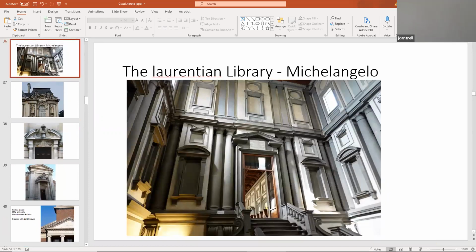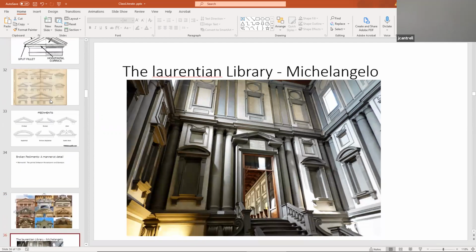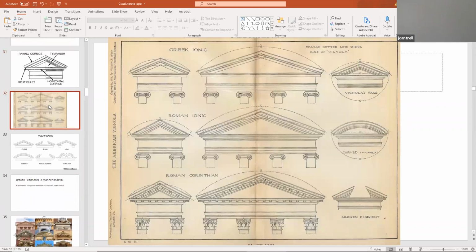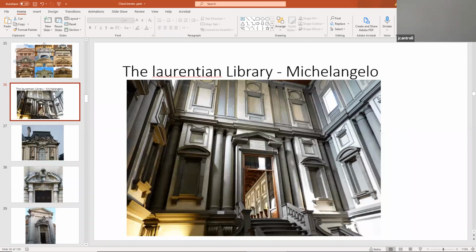I'm glad you asked, because we didn't really touch on Mannerist architecture since we shifted from Renaissance to Baroque. Architecture before Michelangelo was somewhat formulaic, it fit into a very careful classical formula, which means there was very little originality. If you look at this slide, the classical language was a very specific formula of orders. But of course, Michelangelo was such an original genius that he started breaking the mold. He literally broke the pediment.